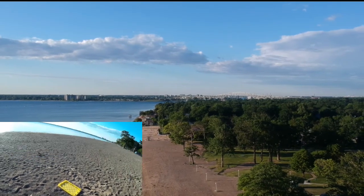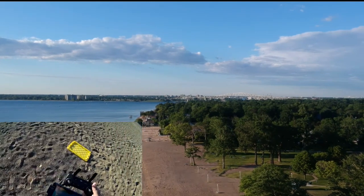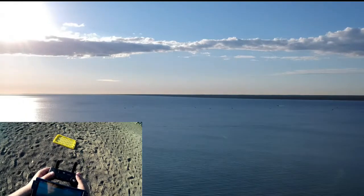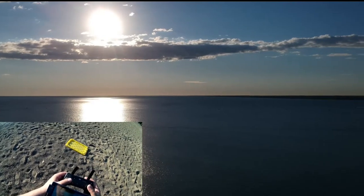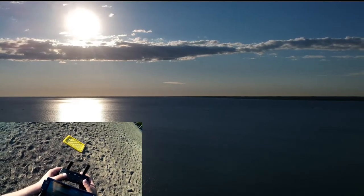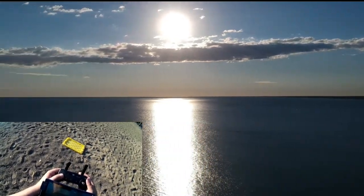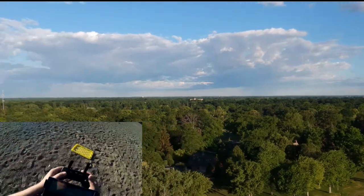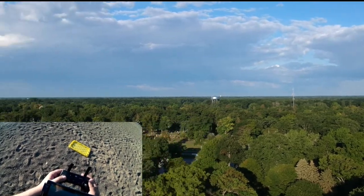We've got a little bit of wind. I want to see how the wind's buffeting this guy. It's up there, a little bit into the sun. I'm gonna yaw this back around. I'm at 70% battery. I'm going to fly it out a little bit further — I'm at about 139 feet. It took a while for the tablet to really adjust to the distance. I'm at about 75 feet. Unfortunately I missed the ship — I was having some problems. I'm getting a little bit of lag in the display.